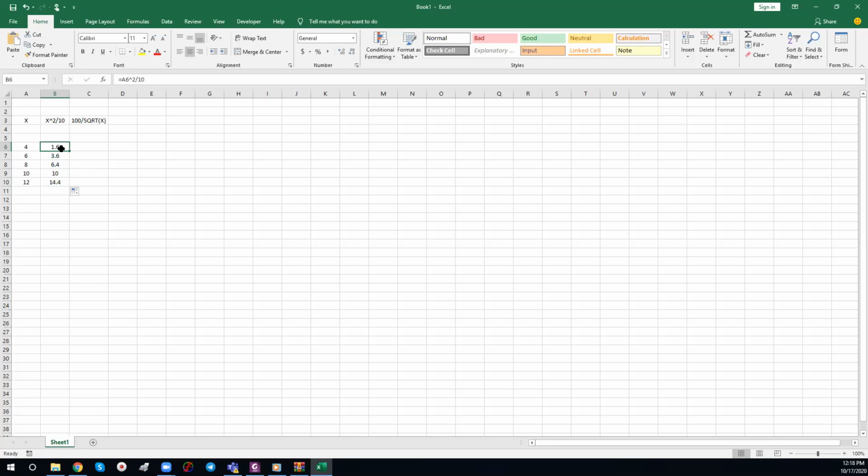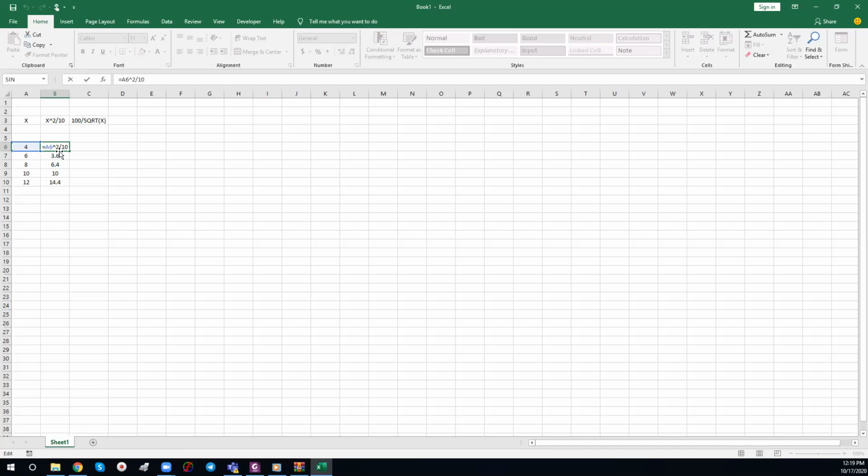Okay? And why is it important for us to put cell reference while doing this and not just put equals to 4 raised to power 2 over 10? So we work with cell reference for 2 reasons. One, because the value here might change. So we want to make our sheet automatic. And even if I wrote 4 here, if I change this value from 4 to any other number, let's say 20, the value here will change automatically.